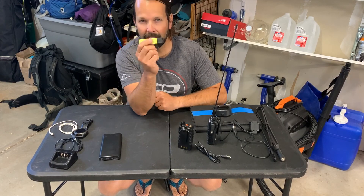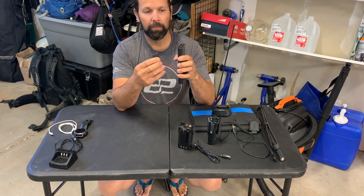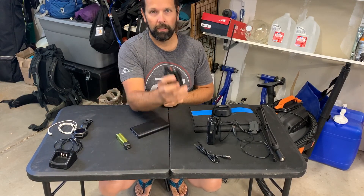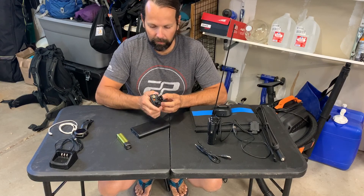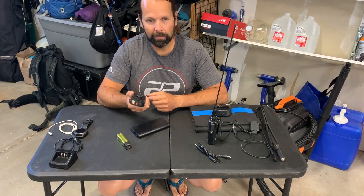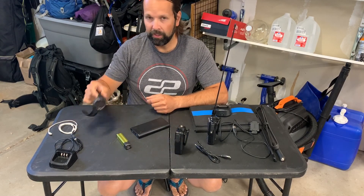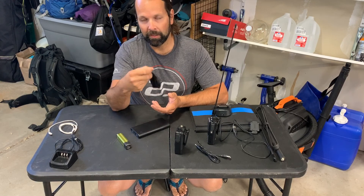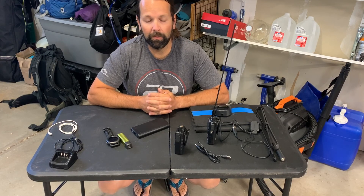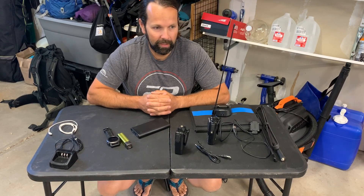I have figured out a way to use this little battery cell, or this large battery cell — both of which are USB — to charge this radio. That's really important because over extended periods of time, it gets cumbersome to carry a bunch of spare dead batteries, especially when I need to charge other things like my GPS watch. Smartphones are active GPS mapping systems these days, and they're way better than carrying a Garmin unit.